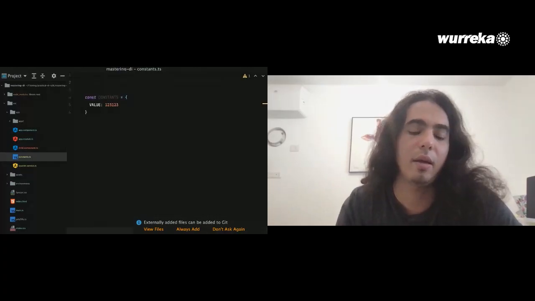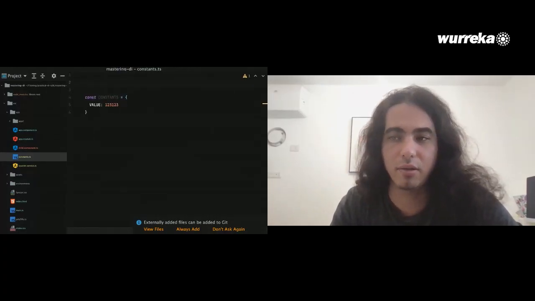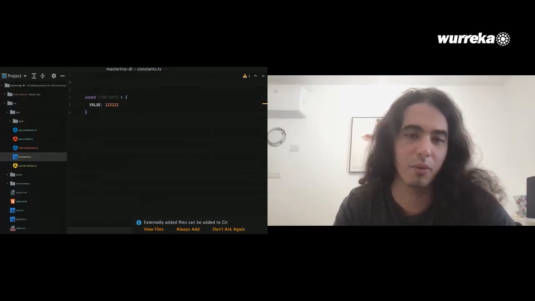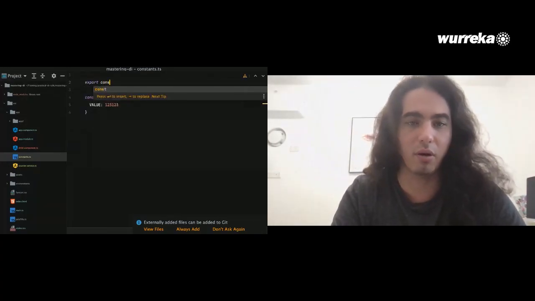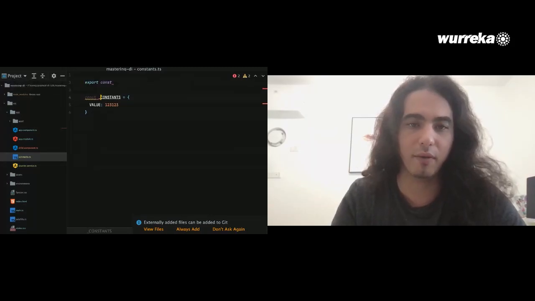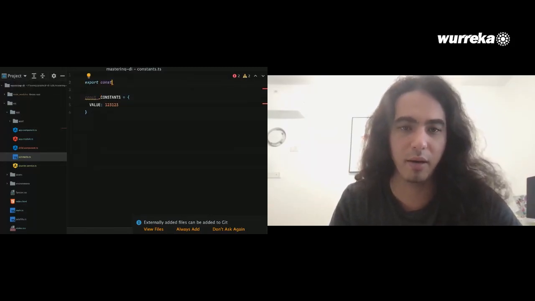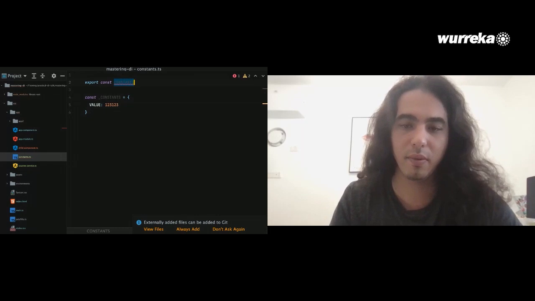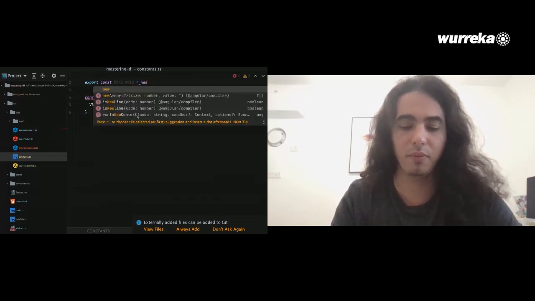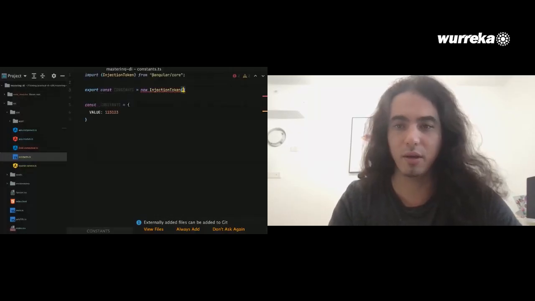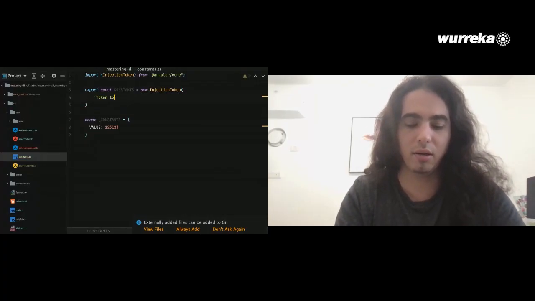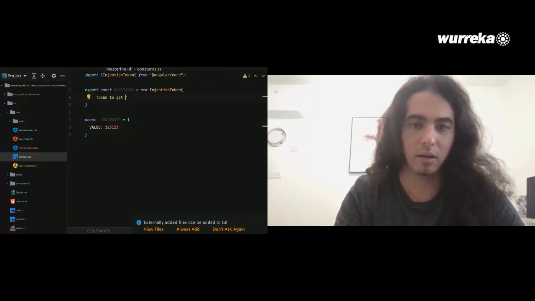For this, I'm going to use Angular injection token, which is a function. It's going to give me a valid token that I can use to register my code. It's going to look like this: export const. This one actually can be private. I'm going to show you in a second why I made it private and how I can make it even better. I'm going to use the constants. It's going to be equal to new injection token. Injection token optionally gets a description, like token to get constants.